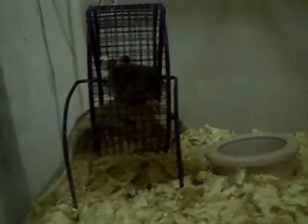So yeah, I mean, I like African soft furs. They're pretty cool, but they're just destructive. They like wheels. They like running around. Here's a little guy. He's exploring around. I think he's trying to drink, but the water's disgusting. I wouldn't drink it. Gotta change it today. But yeah, so that's what's going on. I gotta get these guys some food. He's eating a piece of pine.